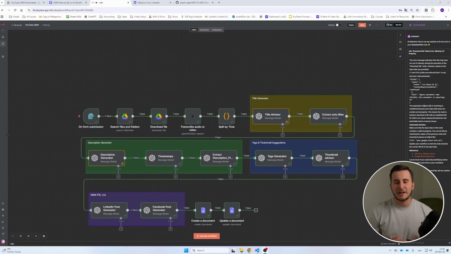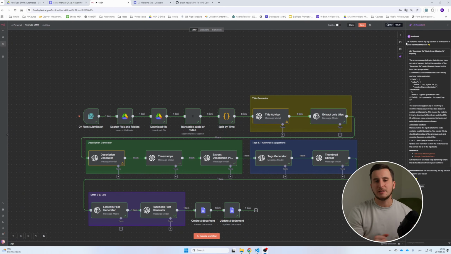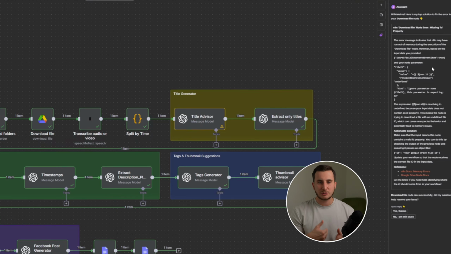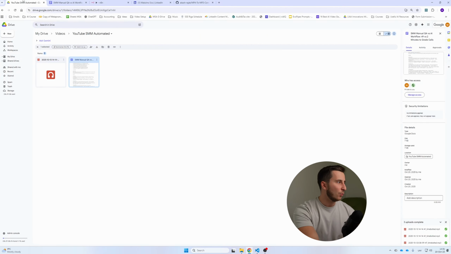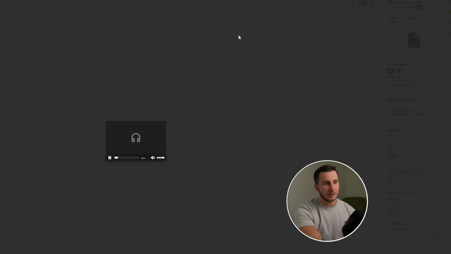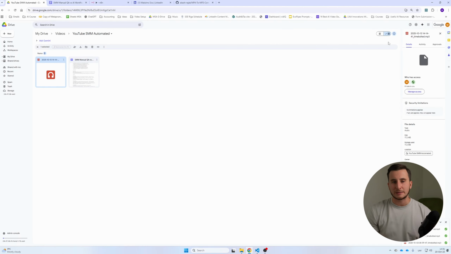All right, and then I promised to get back to you on why I was using MP3 format over MP4 format. The reason is depicted on the right-hand side. It basically says that n8n doesn't have enough memory to process such large files. So whenever I added a file in here, if we look back closely, it's actually in MP3 format. And the only manual part left here is transforming MP4 to MP3.